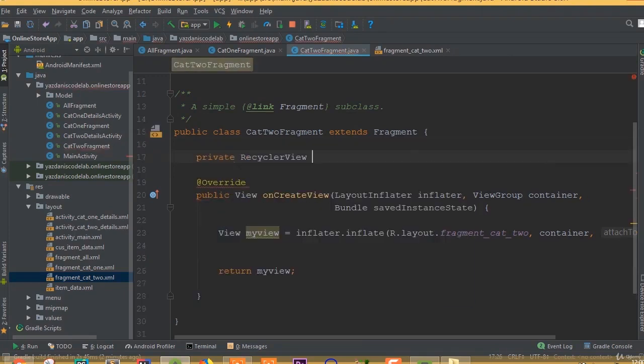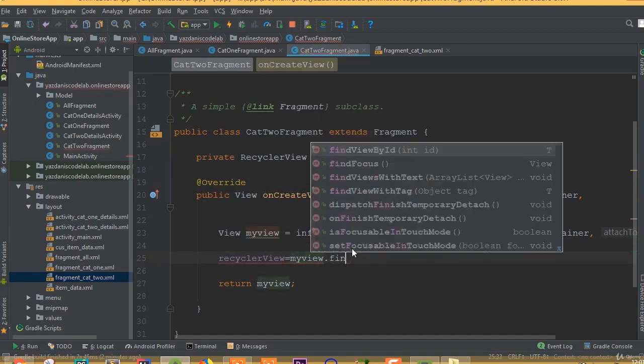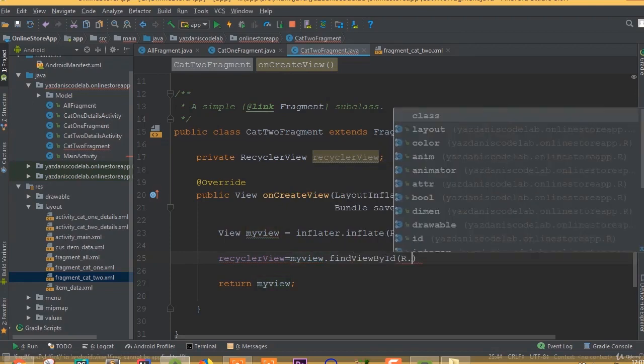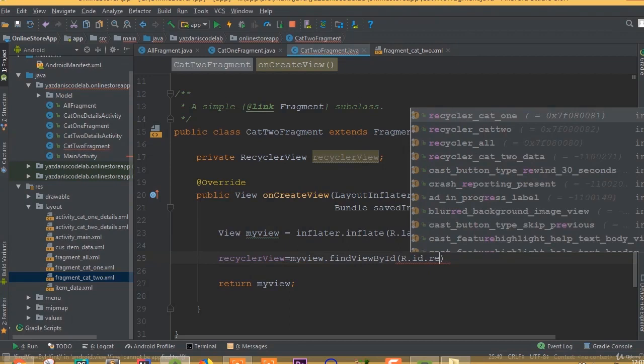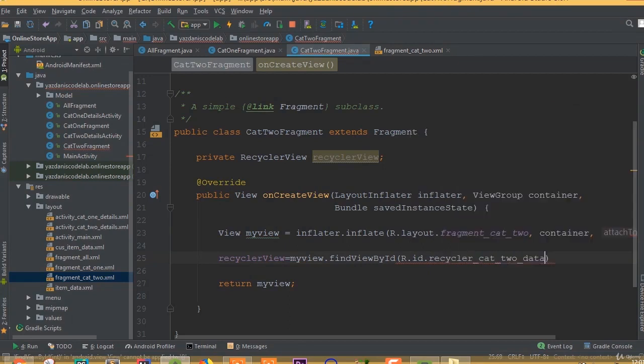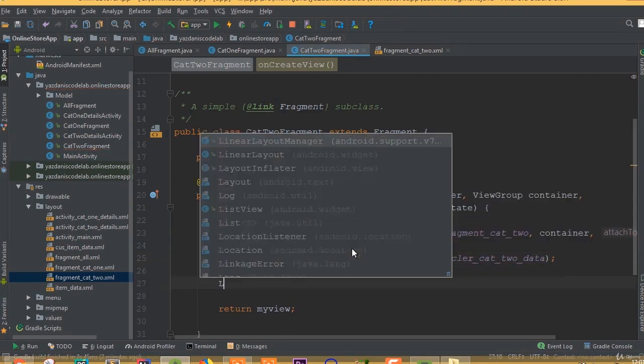Now private recycler view is going to be recycler view, and recycler view is equal to myView.findViewById R.id.recycler_cat2_data.